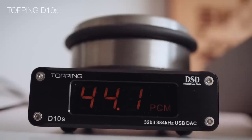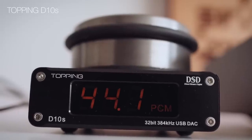Also in a previous video, I covered the Schiit Modi 3 and the Topping D10S, and they're both $100 DACs. So I thought they would be perfect candidates for this system. And the Topping, I started with that, and it leaned towards that sort of thinner, reedier type of presentation, which I don't think suits these loudspeakers.